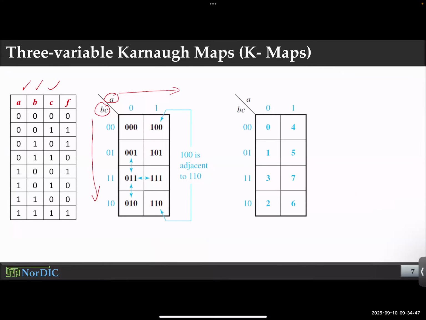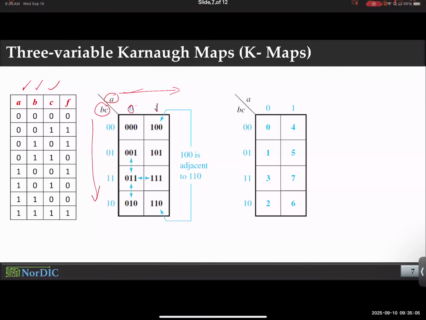You might have questions about what if we have four inputs, five inputs. Don't worry, we'll cover all of that. Okay, so let's take one step at a time. So A, what are the possible input values for A? 0 and 1. So no brainer. It's simple. You just list 0 and 1 here.